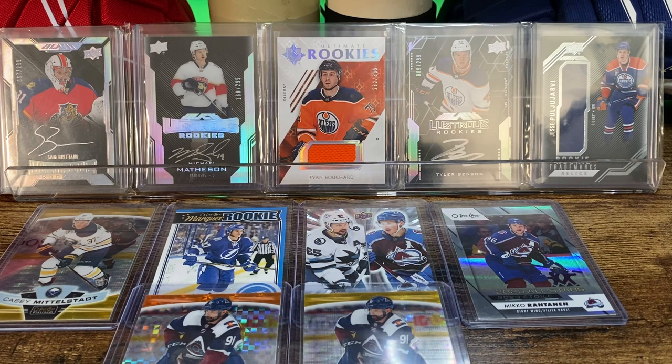I think the Florida Panthers do have more balanced four lines, and you can see that in their point production throughout the playoffs. The Edmonton Oilers are very top-heavy — their top five point producers really stand out above the rest. It's going to depend on that big line for Edmonton: McDavid, Draisaitl, Bouchard, Hyman, and Nugent-Hopkins are the points producers. If they can get past Florida's shutdown attempt, I think Edmonton can pull it off.